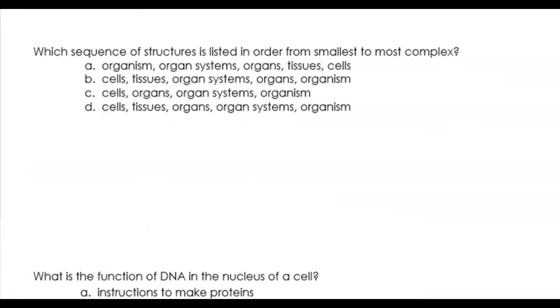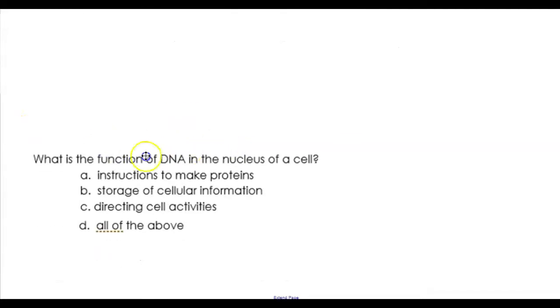Remember how to answer this. CTOSO. Can Timmy organize some ores? Nope. Can Timmy organize organ systems? S, some ores. There it is. D, choice D. DNA. That's your instructions, but it also stores your nuclear information and directs your cell activity. So really, it's all of the above. Choice D.